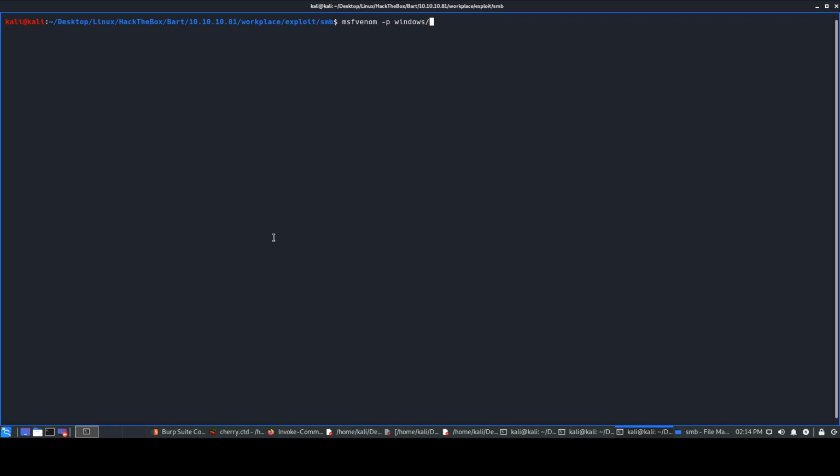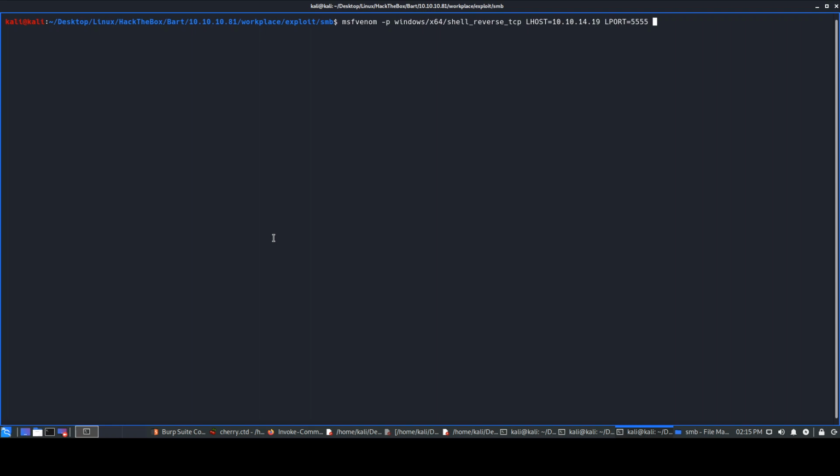Then create it for windows/x64 because it's a 64-bit operating system. And then later on, shell reverse TCP, and then later on you give the LHOST, that is your attack machine's IP address, 10.10.14.19, LPORT, that is 5555. 4444 is in use.